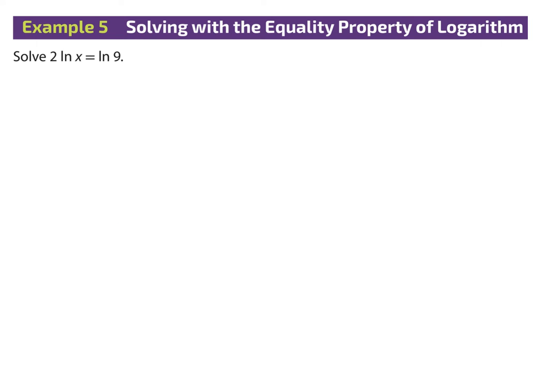This one's easy, honestly. Here's the thing with this one. You have the same exact log on both sides, right? The only problem is that 2. So anytime you have something like this, your thought should be condense, right? To get rid of that 2, we are going to condense it. We're going to put it into the exponent place. So I'm going to say I have the natural log of x squared equals the natural log of 9. Well, if I have the same base of something equals the same base of something, the insides have to be equal. So x squared equals 9.